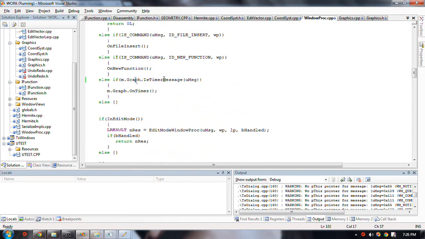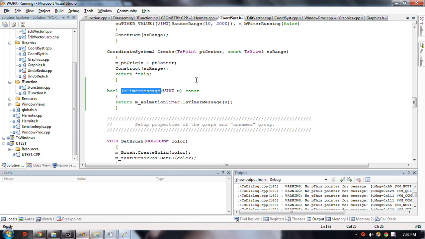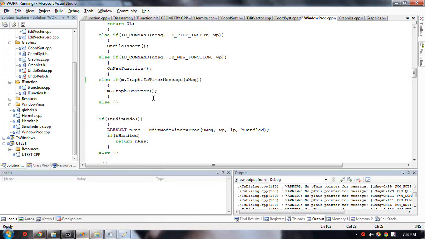Then it calls this function asking if it's the timer message, and that is implemented by asking the timer if that's its message, true or false. If it is the timer message, then it calls the graph's OnTimer.